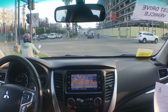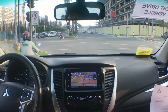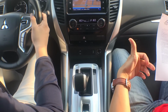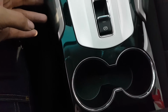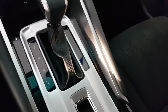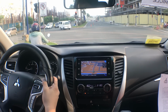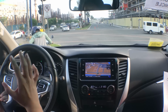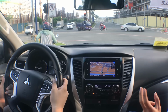The Montero also has dual-zone climate control, while the Fortuner G only has single-zone manual climate control. The Montero features an electronic parking brake, which may be a plus for those who are looking for high-tech stuff, but I prefer old-fashioned manual parking brakes. Less chances of something going wrong on a simple cable-operated brake. Also imagine how you would disengage an electronic parking brake if your battery goes dead and you need to be towed.